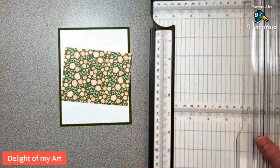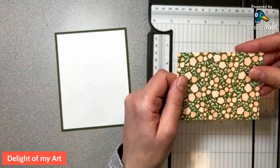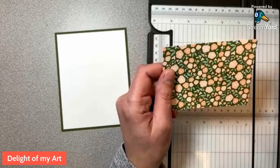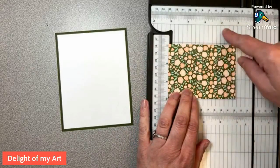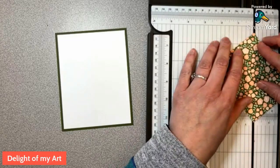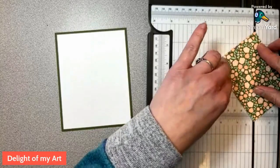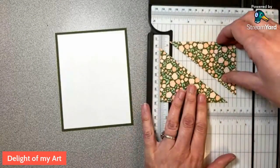This is the only time I think we'll need the trimmer, but this is what kind of makes the card. I'm going to take this piece that's four inches wide by three inches tall. The reason I made it this size is because with a six-by-six piece you can still get two out of it, and if you were using 12 by 12 you'd get 12 out of it. If this is directional, you'd want the four-inch piece on the side, then rotate it so the diagonal corners are in the track. We're just cutting this on the diagonal — that's all we need the trimmer for.